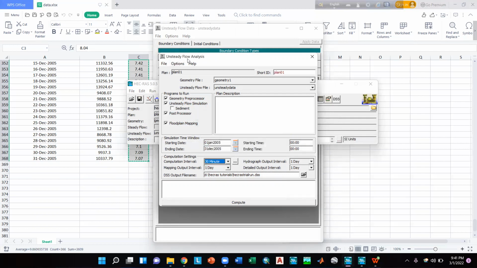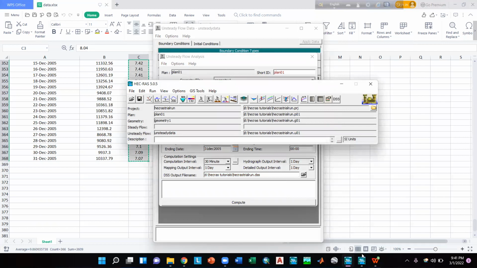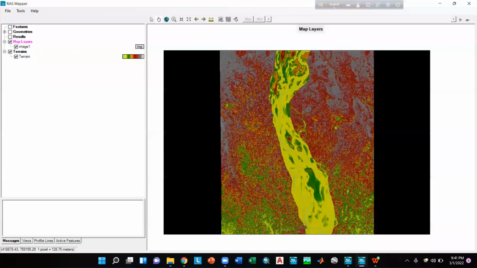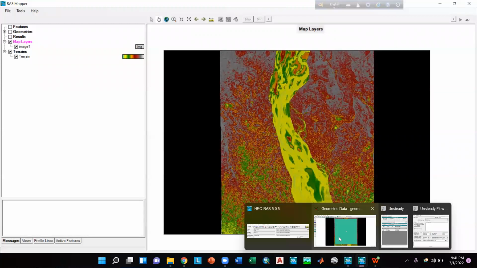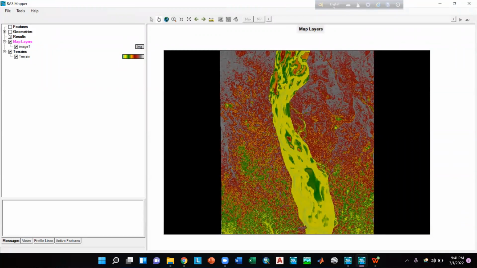Then here I will give plan 1 and select OK. So my unsteady flow analysis file is ready. But we have to do another thing here: we have created a mesh in the geometry window, but now we have to go to the RAS Mapper option.